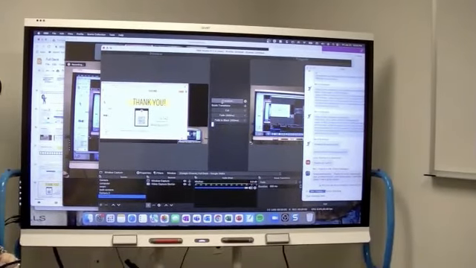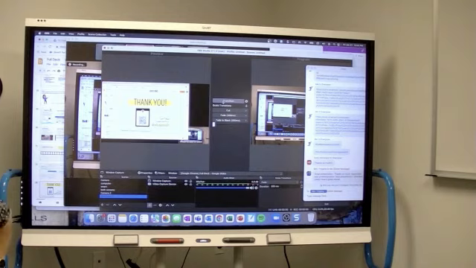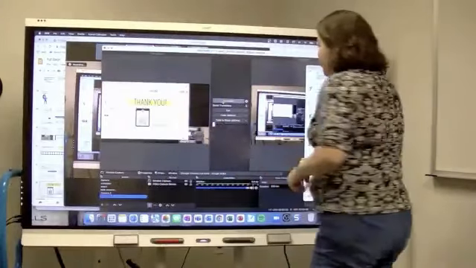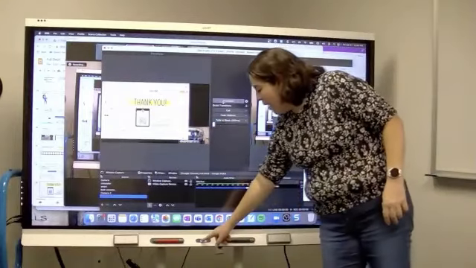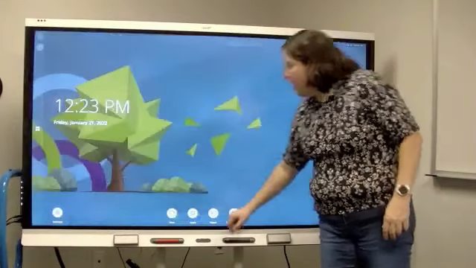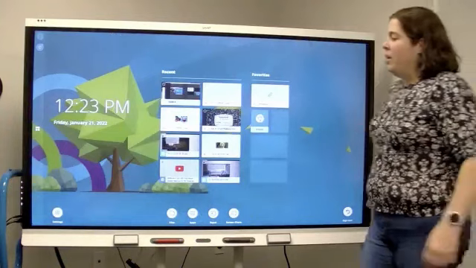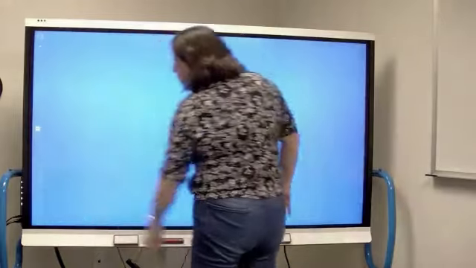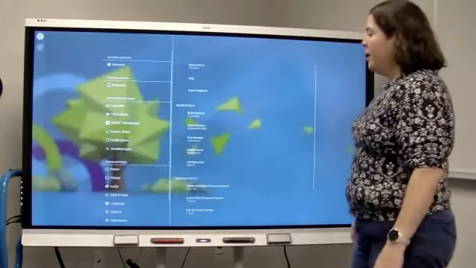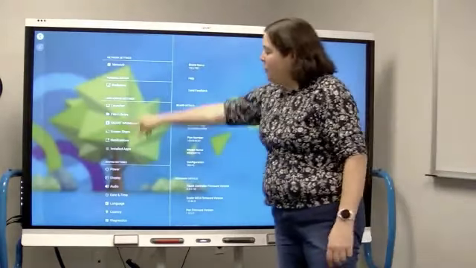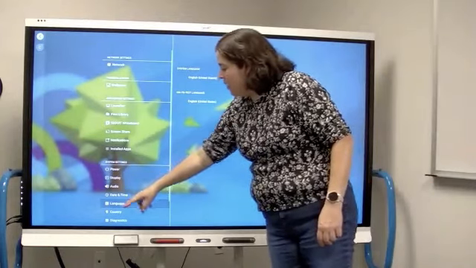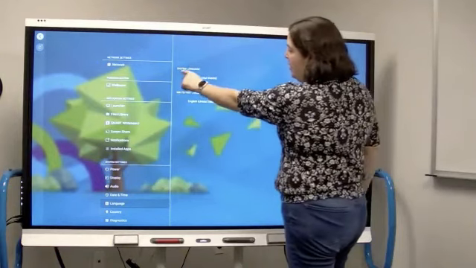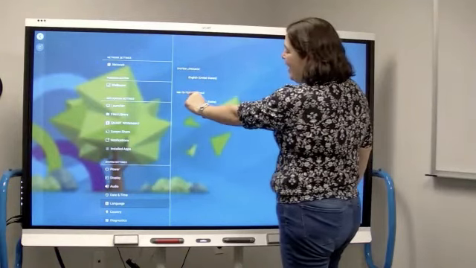All right. So the first thing I need to do on the board is get out of my computer and go back to the Android. So I'm going to click on the little house down here at the bottom, and it takes me back to the Android. Over here on the bottom corner, it has settings with a picture of a gear. So that's where you're going to click. And then on the left, you're going to see it says language. This is what I want to show you. You're going to see two languages. You see system language, and then you see ink to text language.